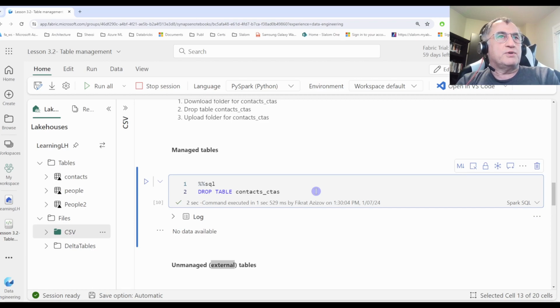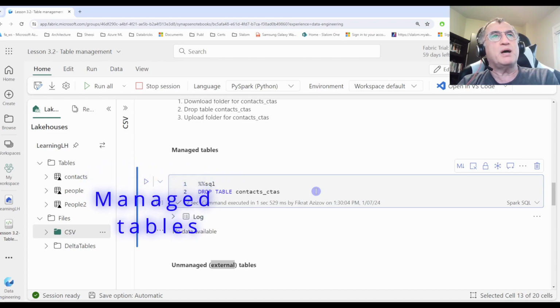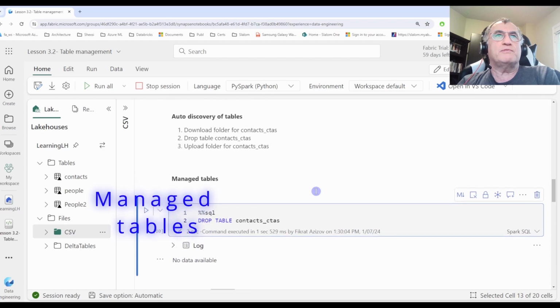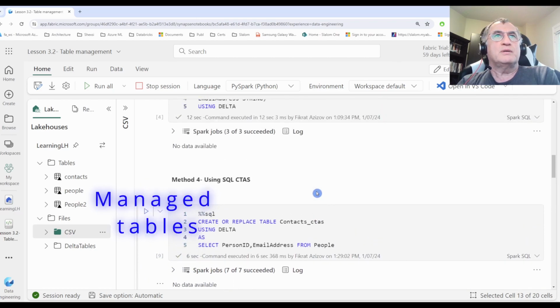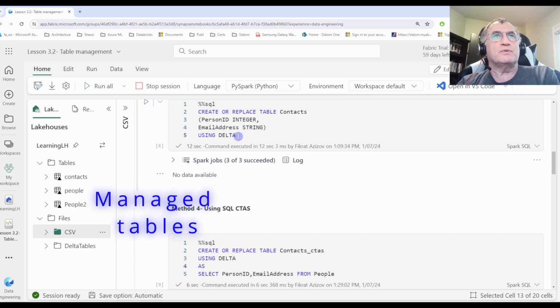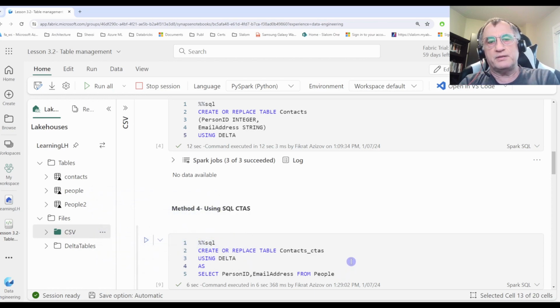Now, you might be asking, what happens to the data and the log files when you remove the table? So the answer depends. The tables that we have been creating so far are considered managed tables. So if I scroll up, you may notice that we didn't specify locations for these tables, which means that Spark will create them in a default subfolder under the root folder.